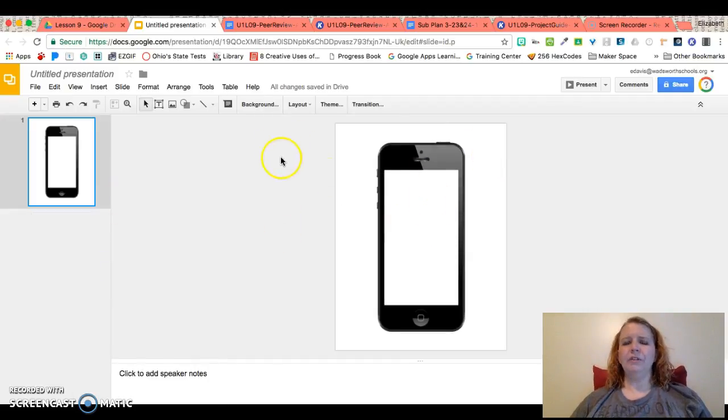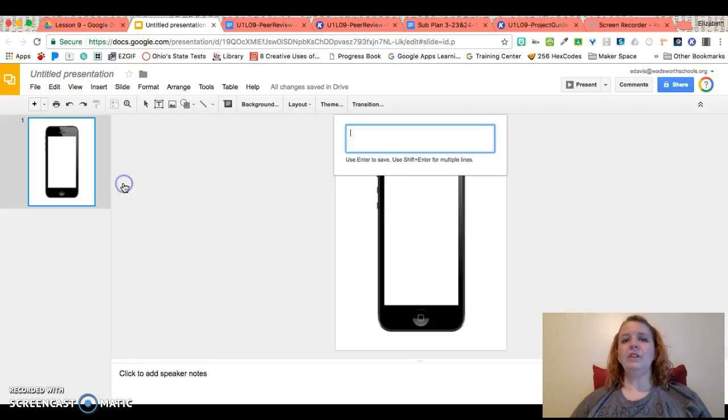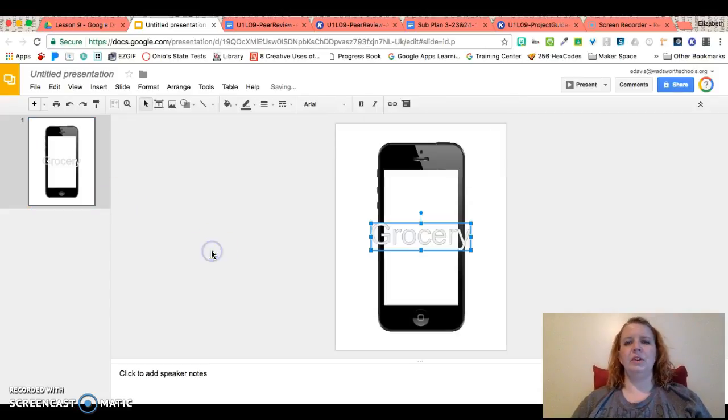First off, I want to put my title in here. For my title, I want to do Insert, Word Art. This gives you a lot more control over what the text is going to look like, especially when you're trying to do something that's design. I'm going to call my app Grocery Getter, but I only want to do one word at a time.